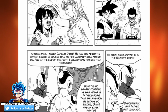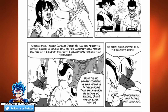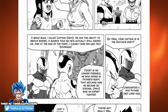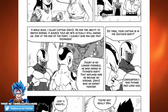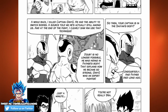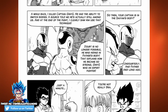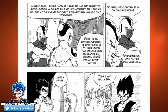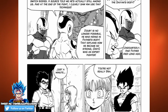While back with Frieza and King Cold, Frieza goes on to tell Cooler, "A while back I killed Captain Ginyu. He had the ability to switch bodies. A source told me he's actually still among us. And at the end of that fight, I clearly saw him use that technique. Doubt is no longer possible. He was hiding in Father's body. That explains how he became so strong. Ginyu was an expert fighter," as Cooler goes on to state, "So then your captain is in the Saiyan's body." As Frieza responds by stating, "Undoubtedly, and Father died long ago."